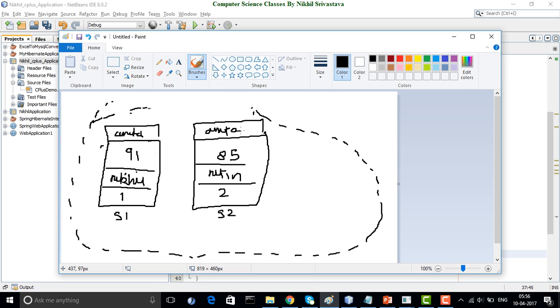Or for example, suppose I want to have the principal's name, and in a school there are about 3,000 students. I create 3,000 objects, and everyone will have the same principal name, whatever it may be. So this is not a very good or a very clever design. See, this Anita is common among all the objects of the student class.